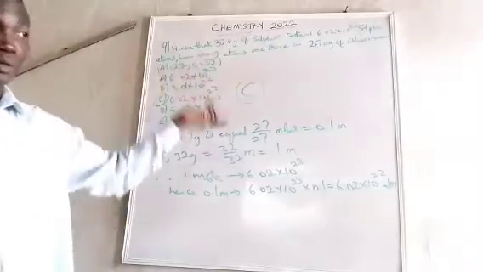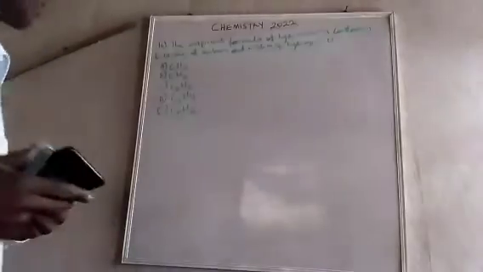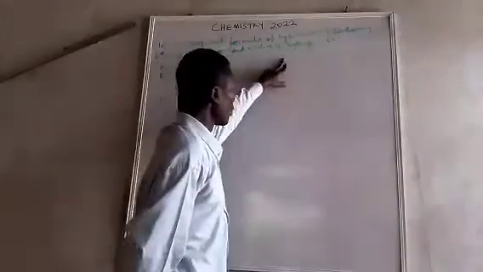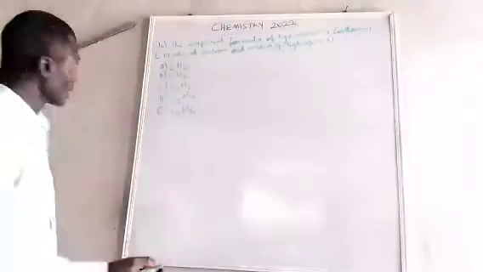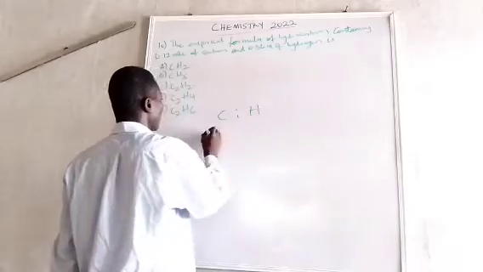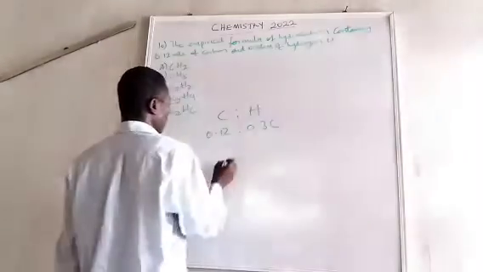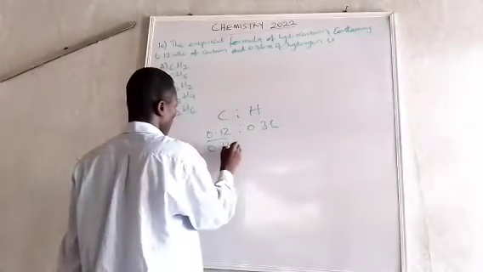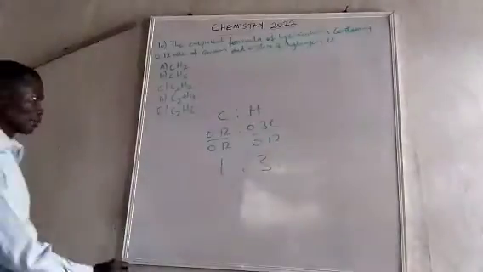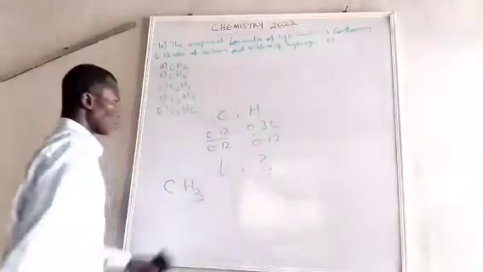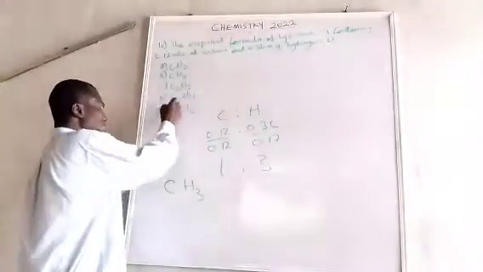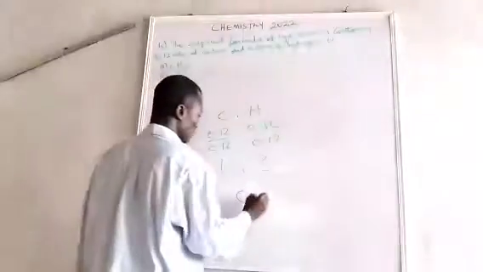Even by looking at the question, you must be able to give the answer straight. The empirical formula of hydrocarbon containing 0.12 mole of carbon and 0.36 mole of hydrogen is, what is it saying? It's telling us that the ratio of moles of carbon to hydrogen is 0.12 to 0.36. So if you divide through by 0.12, it means that the ratio is 1 to 3. You understand? So we are going to have something like CH3. But in reality, you cannot have it like this. So the most consistent answer is C2H6.